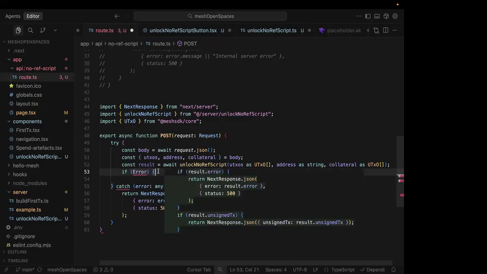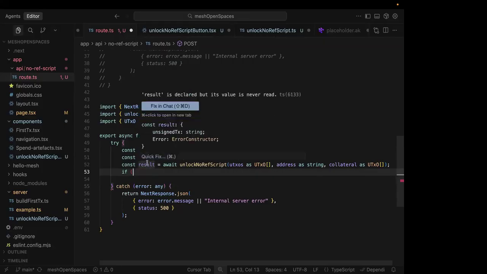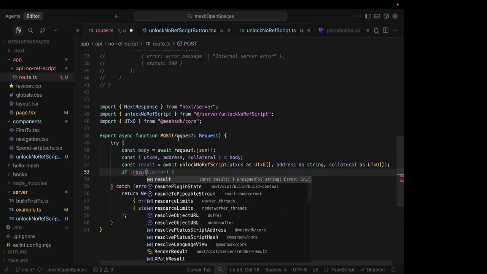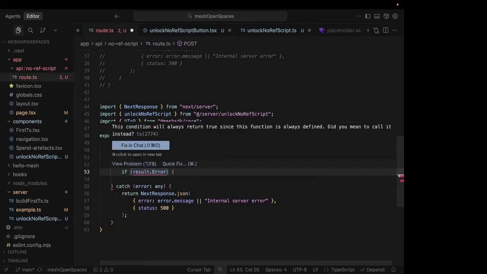Oh no, it should be result.error. Let me try that again. The result is an object with two fields. It's result.error with a capital E. Yeah, that's what I thought. You've got a missing curly bracket on your if statement.